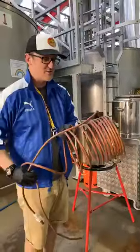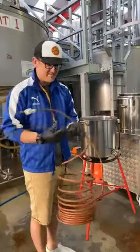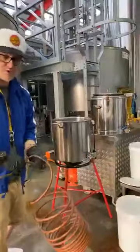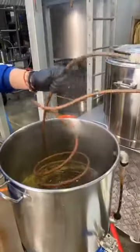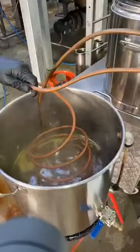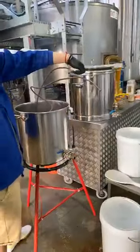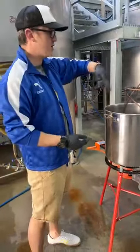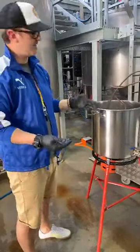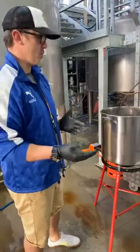So we built this little contraption. We just literally went and bought a load of pipe, wrapped it around a bucket, and came up with this really weird contraption. But it works really, really well. So what happens is that we put it inside. I'm not going to hook it up totally now, but what we would do, it'd sit inside this very, very hot wort. We'd put cold water on a hose pipe onto there, and then we'd put a bit of hose pipe to the floor, down to the drain, and we'd pump in cold water. And what would happen is that it'd go round the spiral, the pipe, and it would really cool down. Within 30 minutes, we'd cool the hot wort down to around 18 to 20 degrees, which was super important, absolutely massive.